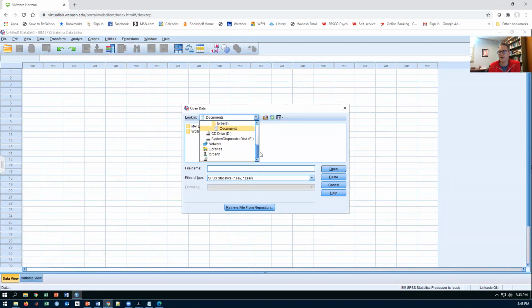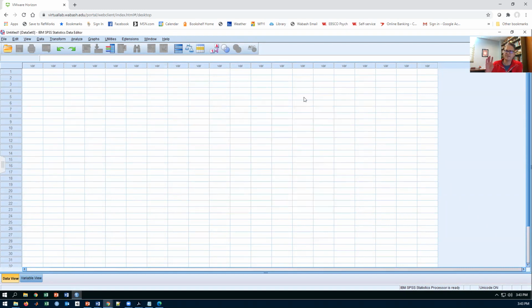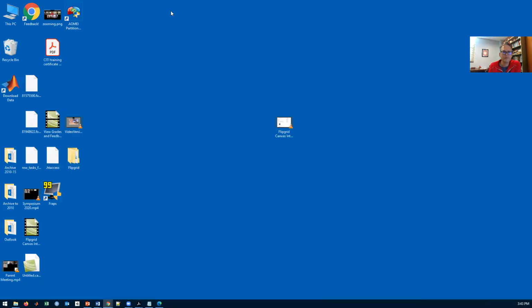So much like a lab computer, this machine doesn't have access directly to my files on my local computer. With the downloadable version, you can kind of play some games to give it access.